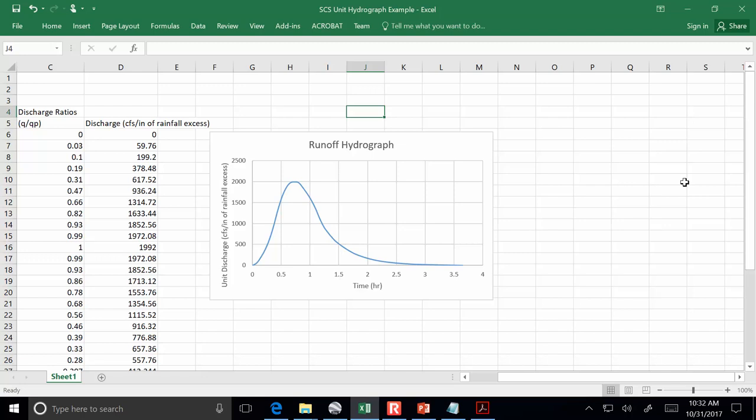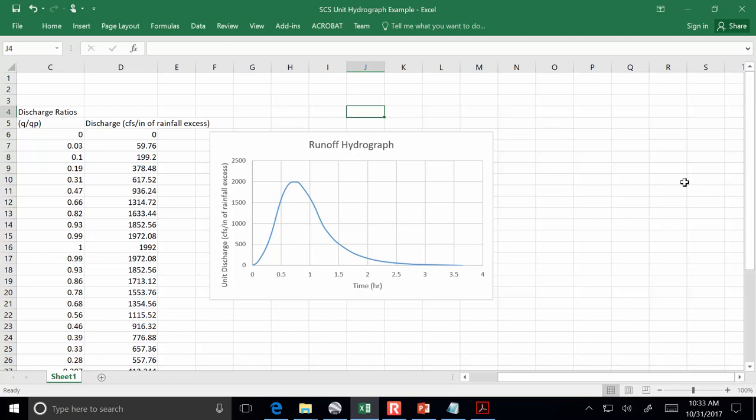So we started with the watershed where we knew a little bit of information. We knew what the curve number of the watershed was. We knew the area. We knew how long the stream was, the main stream, the slope. And these are all things that can be easily assessed just using data you can download from USDA and from the USGS, and then process to find these characteristics of how long is the stream and what's the average slope, using a calculator to find the curve number.